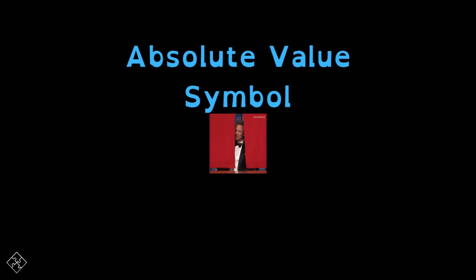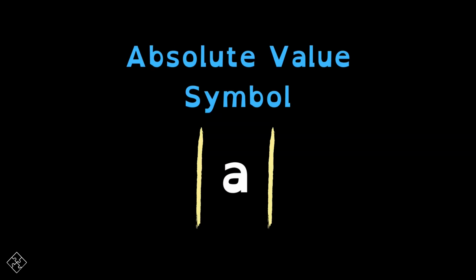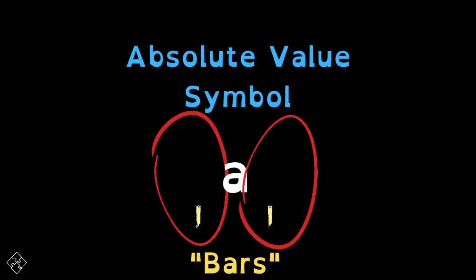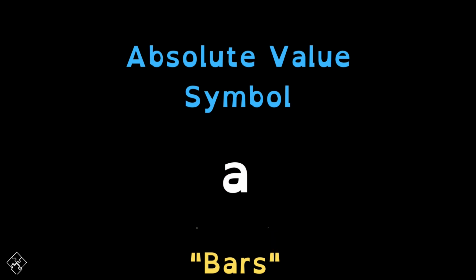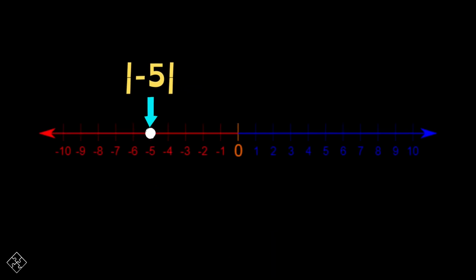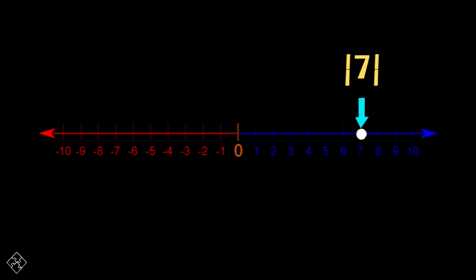To show that we want the absolute value of something, we put this mark on either side. They are called bars and are found on the right side of a keyboard, like this example. Let us explore from this illustration the absolute value of negative 5. So let us find it. And that is positive 5. Also, the absolute value of positive 7. On the right side, we have positive 7. Then there you go. So that is the illustration of the symbol that we are using in absolute value.